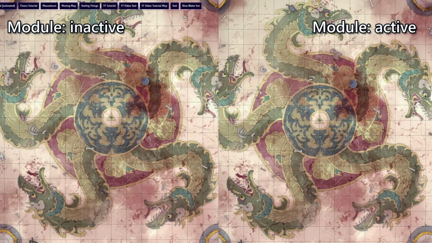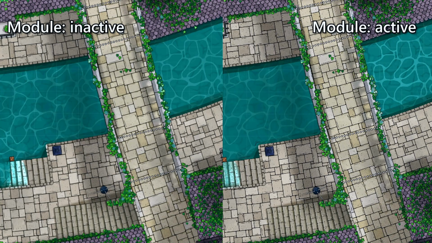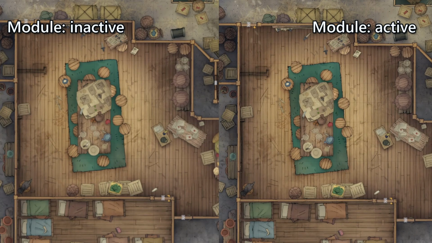The module allows you to adjust the scene background and foreground image interpolation and MIP map settings of your own client. It's important to note that these settings are per client, so each user will have to adjust them. Unless, of course, you're using Monk's player settings, which I mentioned earlier, then you can do it for players. Normally, Foundry opts for a more smooth look for the maps, but with this module, you can go for the pixel perfect settings, which will give it a more crisp look.